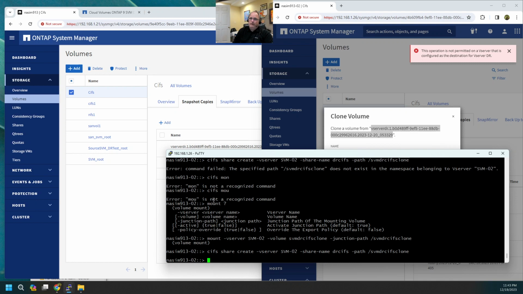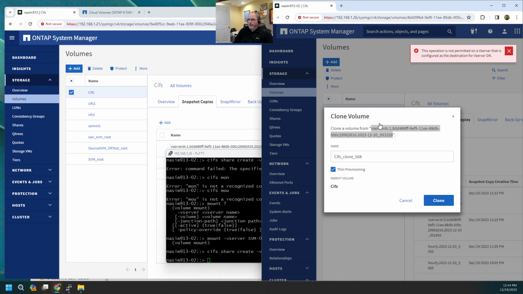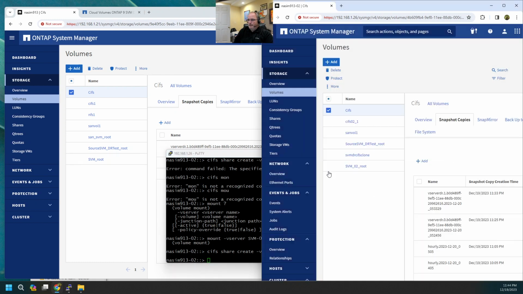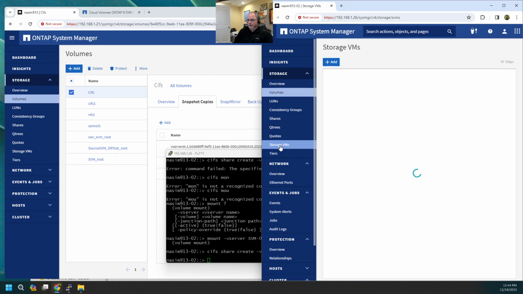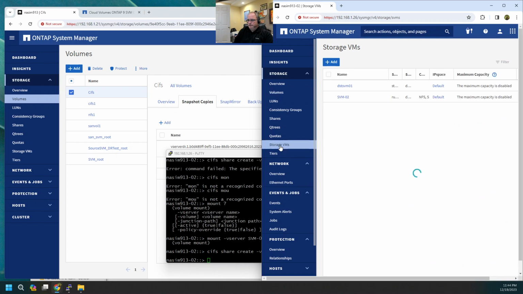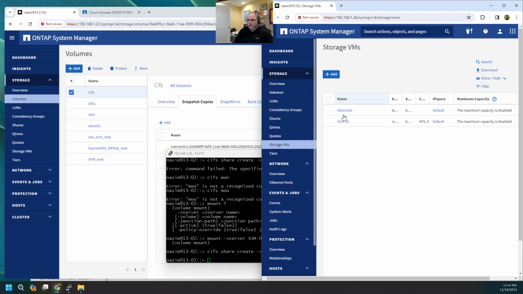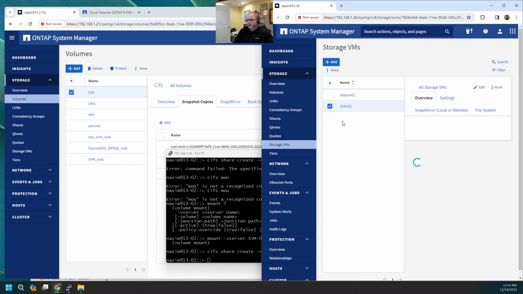Okay, so now let's map to... cancel. Storage VMs. Whoops, SVM02. I think I created a SIFS on here.